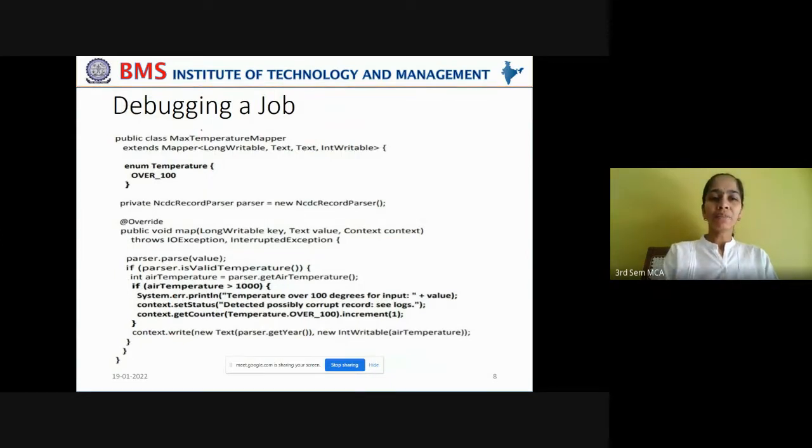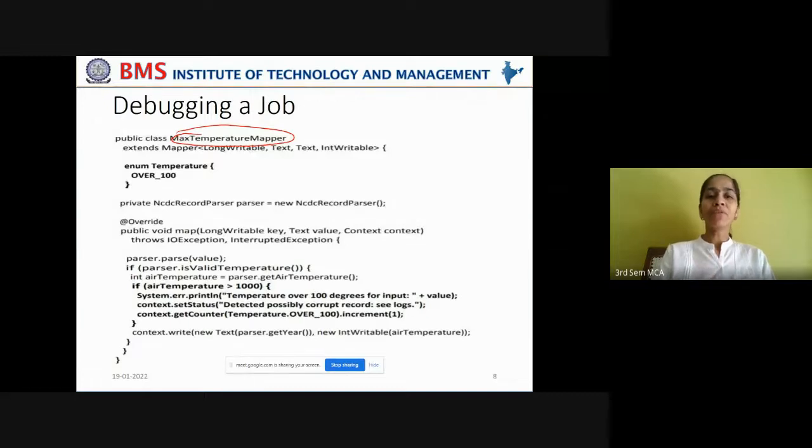See this, in this max temperature mapper class itself, we have written our max temperature mapper, which includes the map function that performs the actual map task on the data set that has been transferred to it for processing, right? Now in that mapper class itself, we can also add some code which will help us debug what is the source of an erroneous air temperature capture.